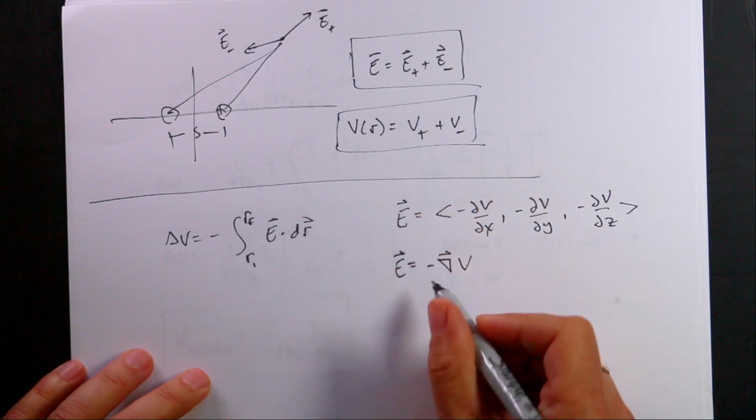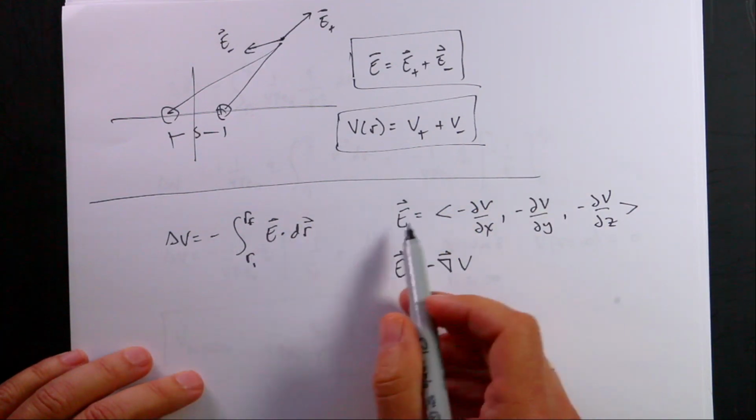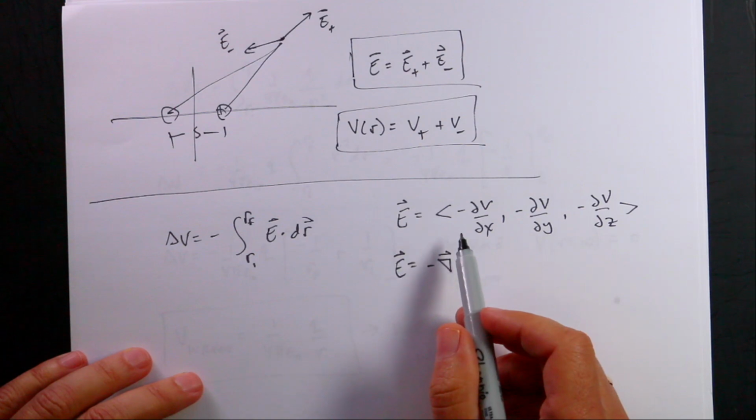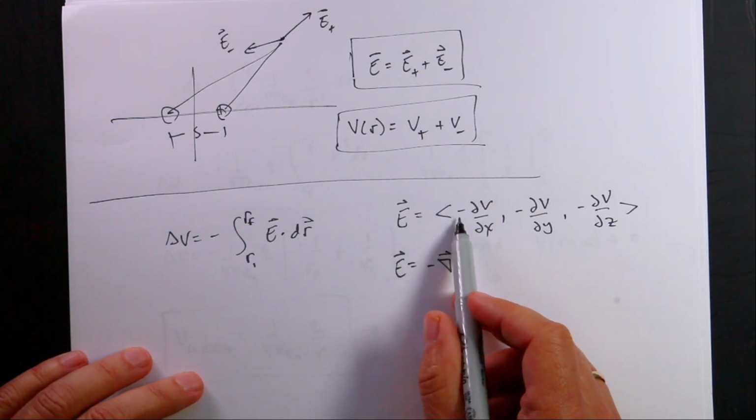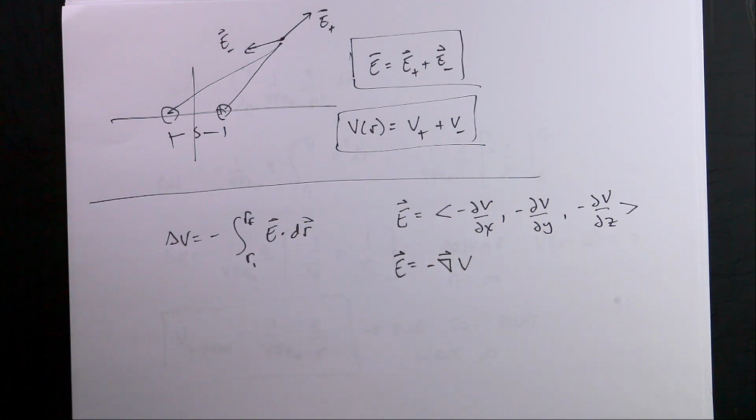So that is your connection: if I want to find the potential, I need to integrate. If I want to find the electric field, I need to take the derivative three times. And there's still that negative sign there because of the work thing. So, okay, that is your super quick introduction. That was pretty quick, right? 22 minutes, 23 minutes. Introduction to electric potential. We're going to do some problems with this. It's going to be great fun. I want to show you the electric potential due to a point charge, but do it numerically by breaking it into a finite number of pieces and comparing it to the electric potential due to a point charge. But there you go.